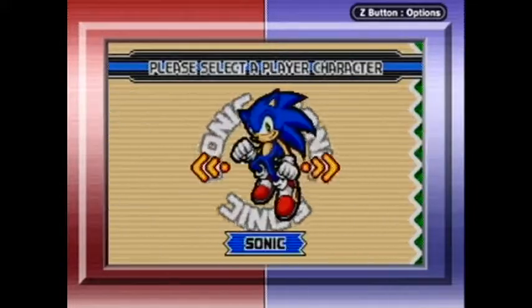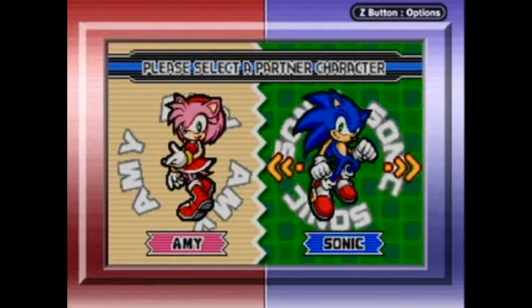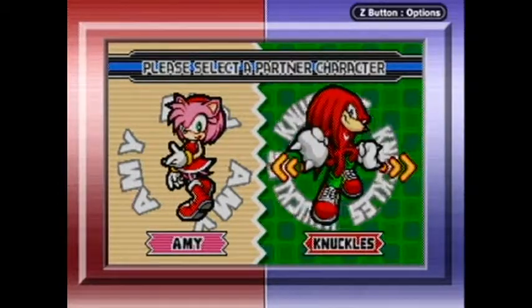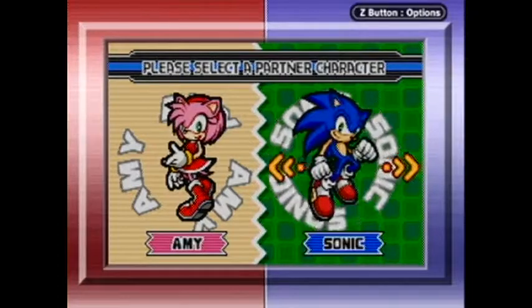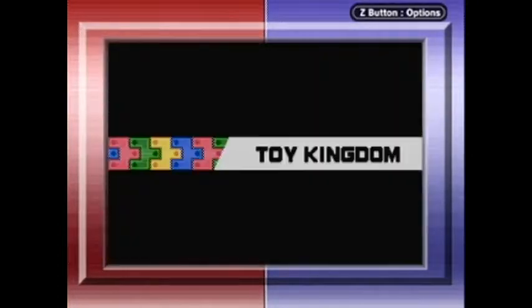Alright, so we're going over to Amy. And, you know, we have Sonic, Tails, and Knuckles. The thing is, as one might expect, Amy is most effective when being teamed up with Sonic. Lovely couple.